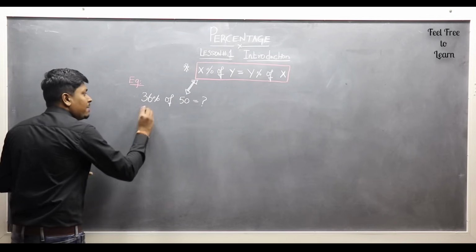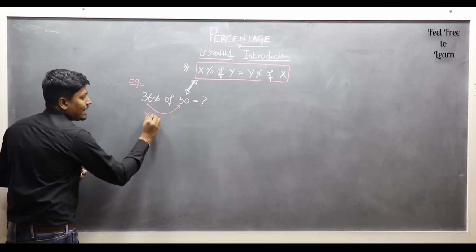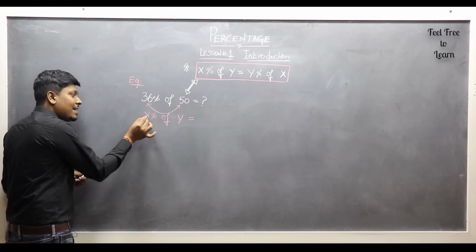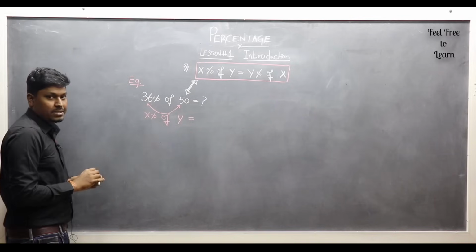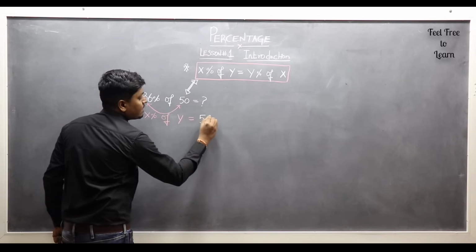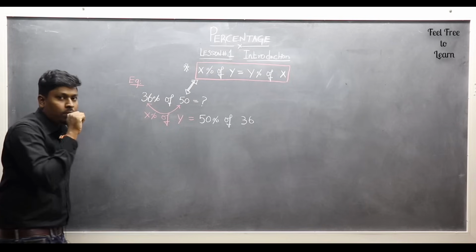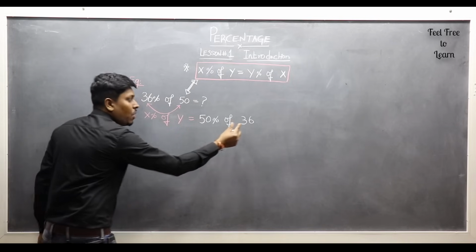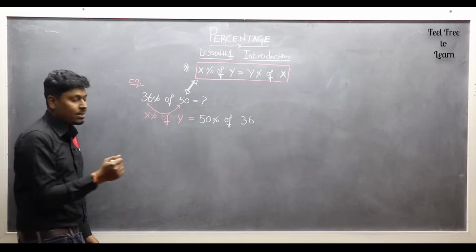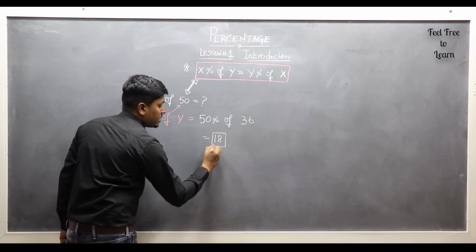Just see what I'm going to do: I'm going to interchange both the numbers, because we can say this pattern is x percentage of y, yes or no? I am taking the number 36 as x percentage and 50 as y. Now I am going to interchange both the numbers. 36 percentage of 50, I am going to write as 50 percentage of 36. After writing like this, finding the answer will be very simple, because out of 36 our target is to find 50 percentage. What is 50 percentage? Just now I told you, half of the number. So half of 36 will be 18. So the answer will be 18. Simple logic, friends. Got it?